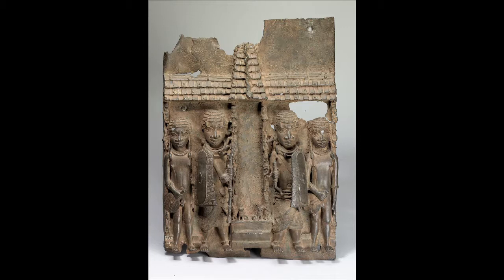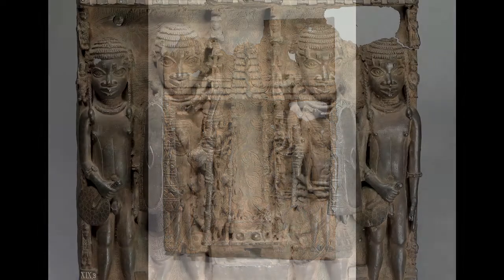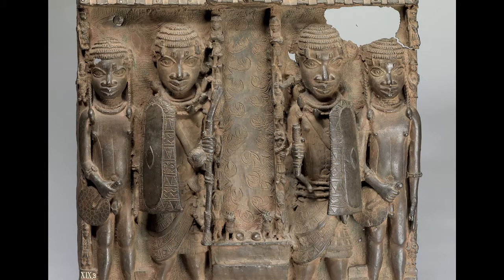This brass sculpture is cast — a highly technical and sophisticated process. First of all you have to make a clay core which is roughly the size and shape of the sculpture that you want to make. This is then covered in wax and the detailed sculpture is made in the wax. Your sculpture in wax is then covered with a clay coating, with spaces used to keep this clay coating at the right distance from the core. The wax is then melted out and molten metal is poured in through vents, taking the place of the lost wax — and for this reason it's called the lost wax process.